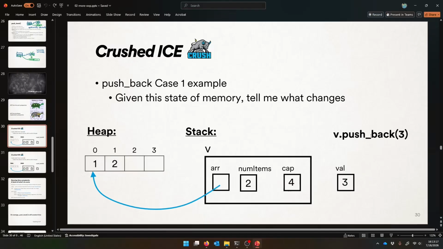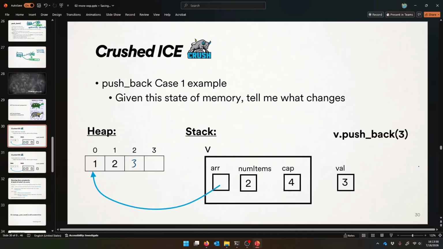So if I run this line, v.pushback(3), what changes? Can you draw or just imagine drawing over this slide and see what happens? What should happen? Can you describe it? So if it's 3, remember what it's going to do. What's the next valid index? It's this one. How do I know that? It's num items, right? If there are 2 things in my heap array, then the next open index is the num items index. That's pretty nice because the size is always up to index 0 to size minus 1, and this is size, so size is size minus 1 plus 1, which is the next open index. So that's where the 3 is going to go.